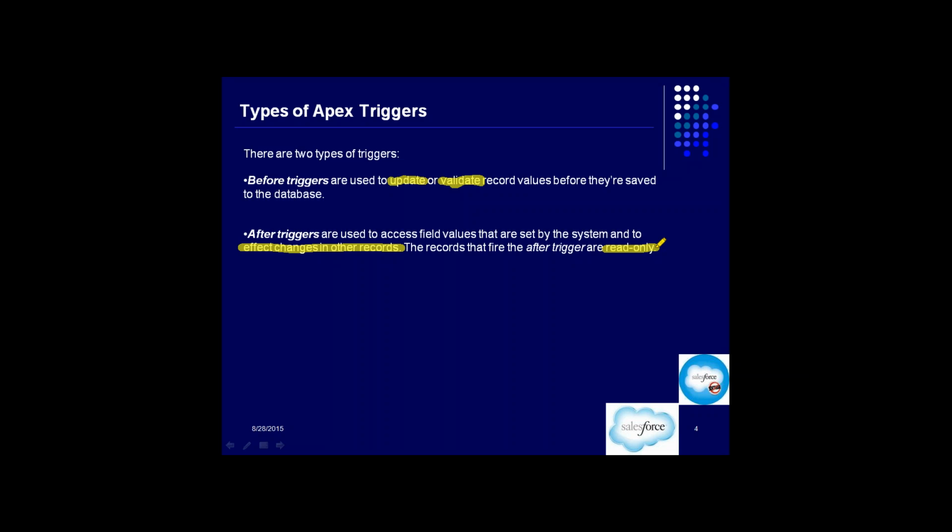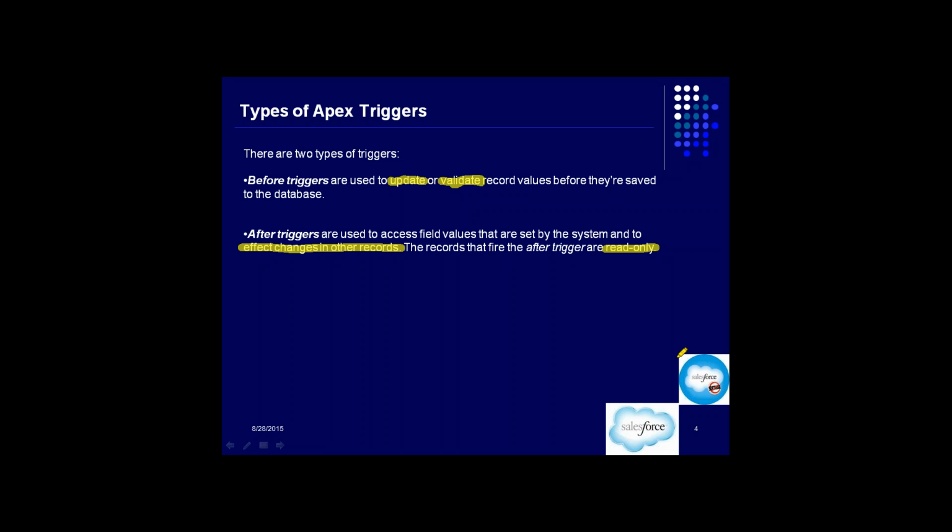If you have to update any value on the same record, then it should be a before trigger. Once the insert has happened, right after that, you cannot say okay, change this record. Whatever you have to update in that particular record, do it in a before trigger. If it's an after trigger, you can make changes on other records, but not on the same record which is calling the trigger. Got it? Does that make sense? Okay.